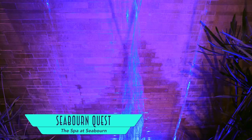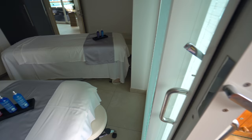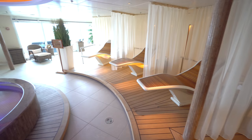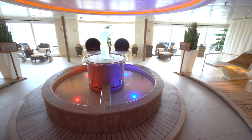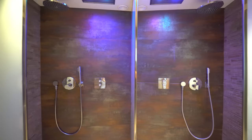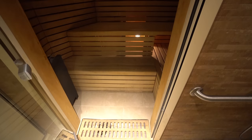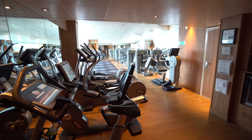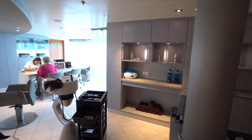Just off from the atrium is the Spa at Seabourn, with an inviting waterfall entryway and equally plush treatment rooms, complete with a great outdoor whirlpool and resting area. At the center are therapeutic loungers as well as a small kneehigh walk pool. Obligatory steam rooms, showers, and dry saunas in the changing rooms are also available. There's also a scenic motion studio, a fitness center, and a salon to round out beauty treatments.